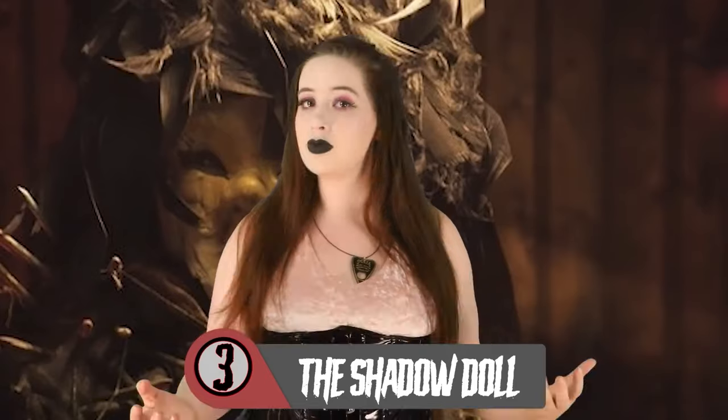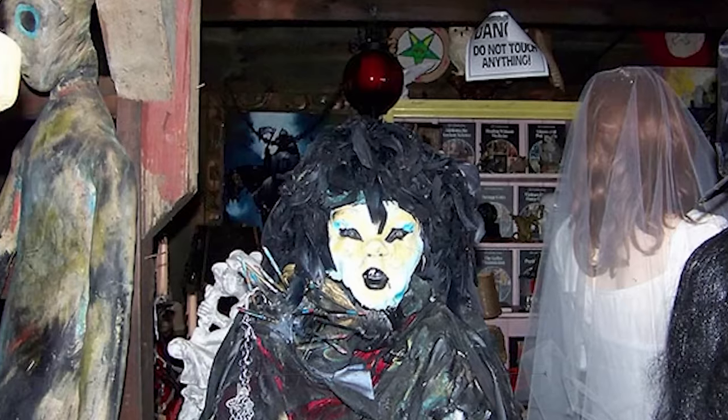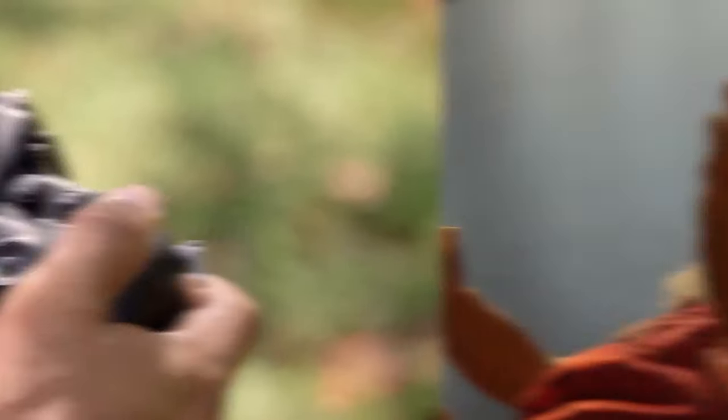In third place, we have a shadow doll. Among one of the first haunted items visible to those who visit the Warren occult museum is a shadow doll, which boasts bird feathers and a genuine human tooth — and she's just overall terrifying to look at. For reference, a shadow doll is a statue or deity of sorts that is made specifically for harm, to be used at the center of curses. The caster would first need to take a picture of the doll, write a curse on the back of the photo, and send it to whoever the curse is aimed for. The person who receives the picture with the curse will sadly invite that curse into their lives. The doll is also going to appear in that person's dreams, so enjoy your nightmares folks.